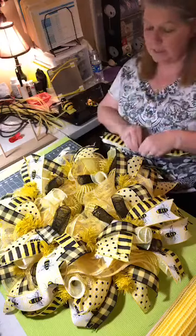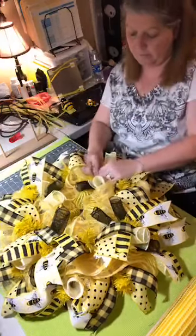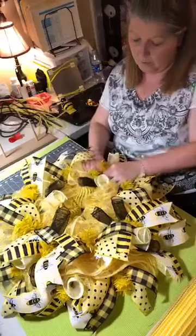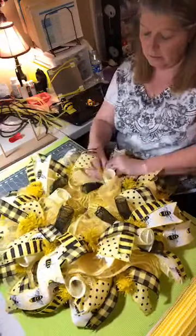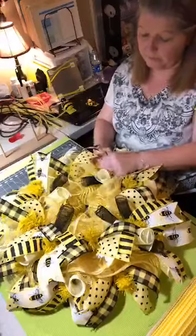Alright, so this is the last ribbon. And I will show you all the wreath again. Give you a quick recap of what I've done.